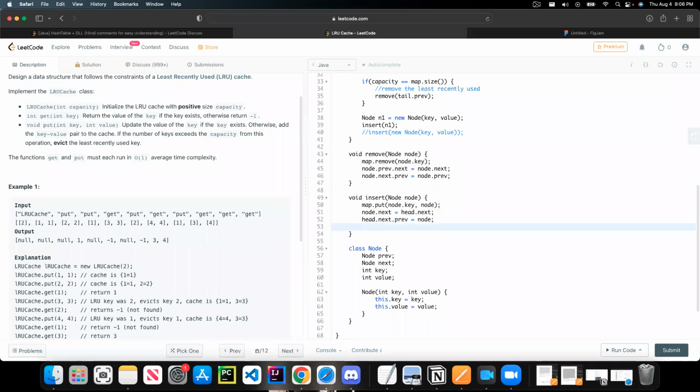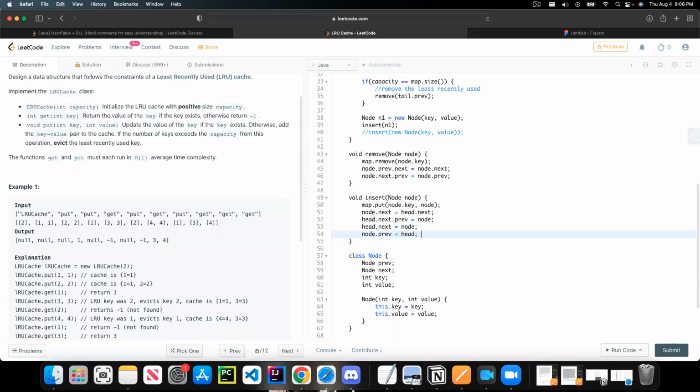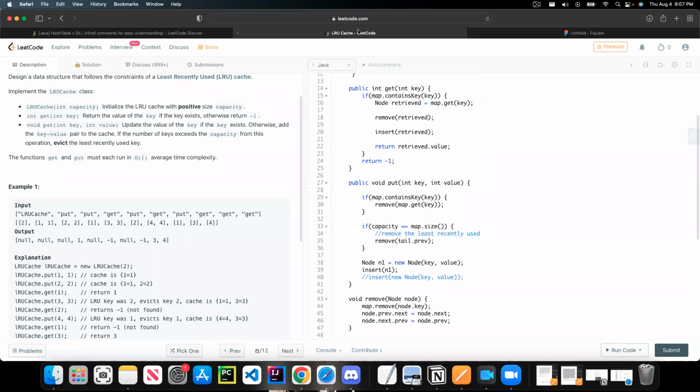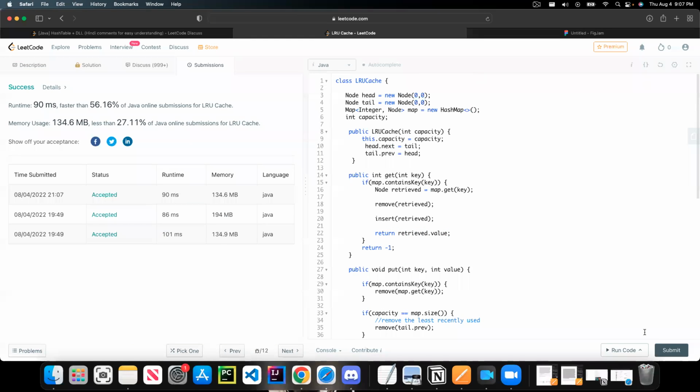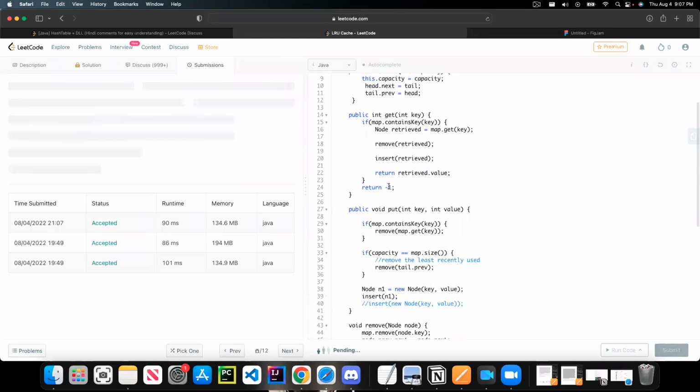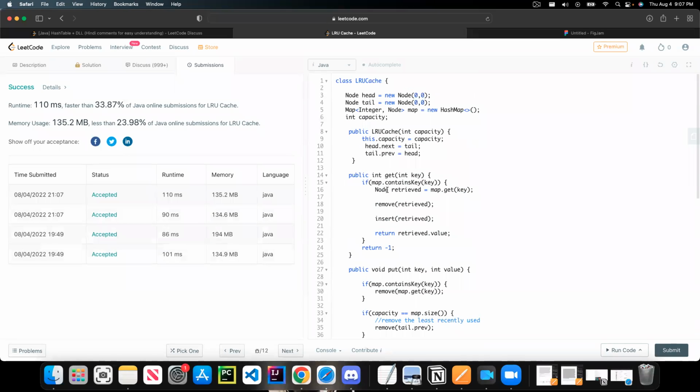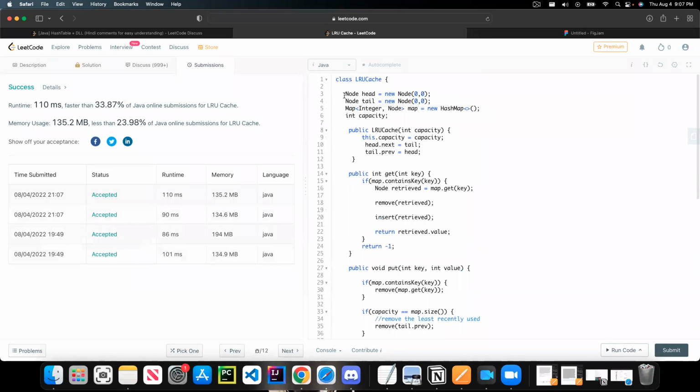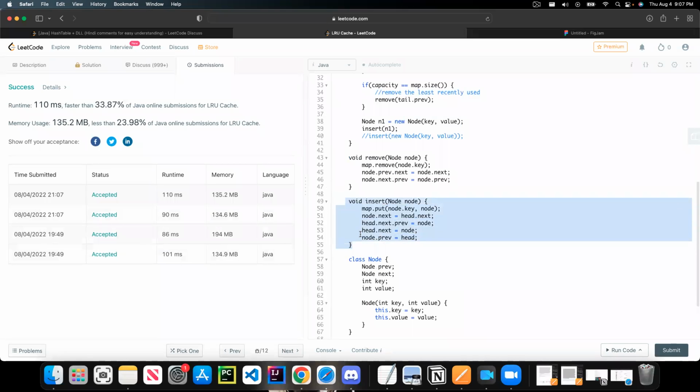Head.next.prev should be pointing to the node in question, right? The node that the user passed in. And then head.next should be pointing to the node itself, right? Because we want that to be in the absolute front as a Sentinel node. And then, of course, the node's prev should be pointing to the head, because if it is all the way in the front, then the node we've entered, its previous should be the Sentinel node. And so that's essentially the idea. You can see this solution is a valid solution to implementing this type of data structure.